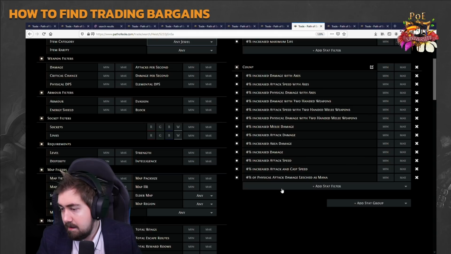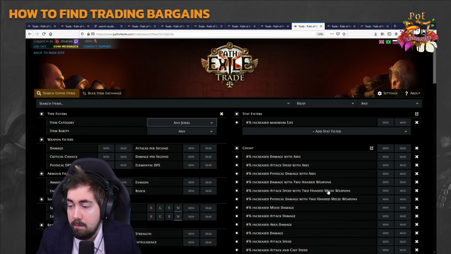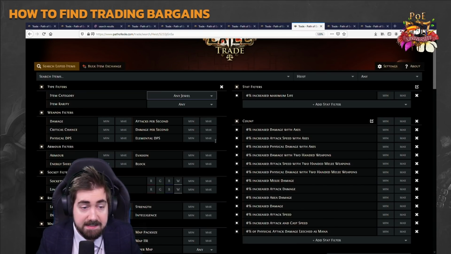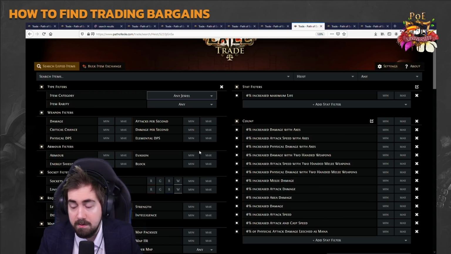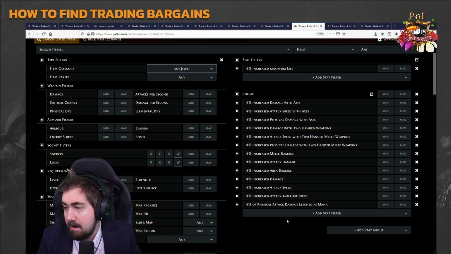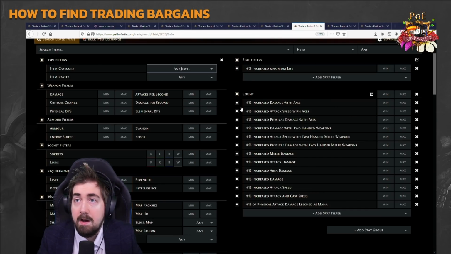And then, let's see what else. Now we're particularly searching for normal jewels. You could make a hybrid search too, to search for both abyssal jewels and stuff, but obviously we can't get stuff like onslaught, and so on, on this, because now we're searching for cobalt, crimson, or viridian jewels. But that is most of the searches. Did I do generic damage? Yeah, this is most of the search. Now you can see that we're searching for a lot more things, and these are the main things I want.